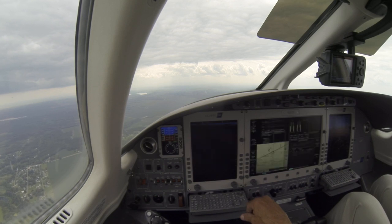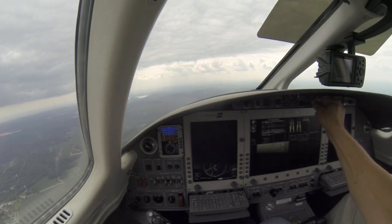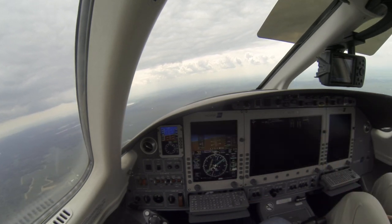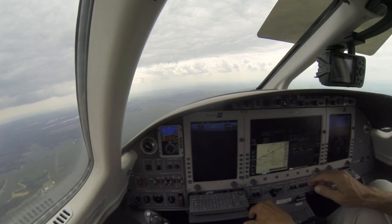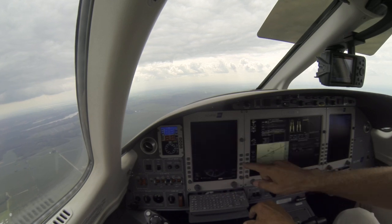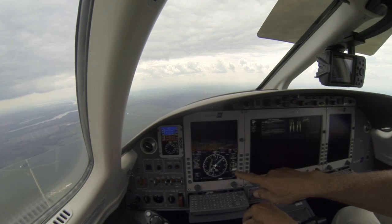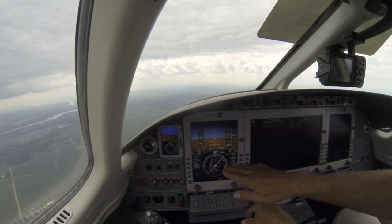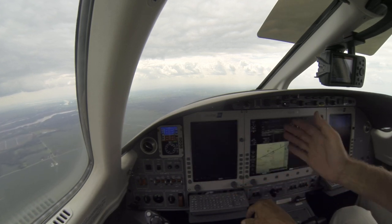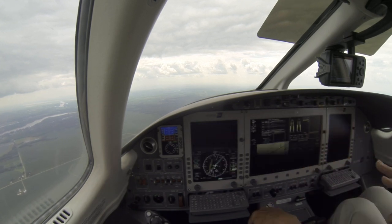And now, let's turn right 240. Right turn, yep. I'm just going to get you out a little farther. All right, so now there's our final. We can capture that final, that magenta line, because it's in the CDI. Are we capturing that magenta line, or are we capturing that CDI? CDI. Very good. So we've got the CDI set up, so all I've got to do is push nav, give myself a heading towards it, push nav, and it'll capture it just like a VOR.